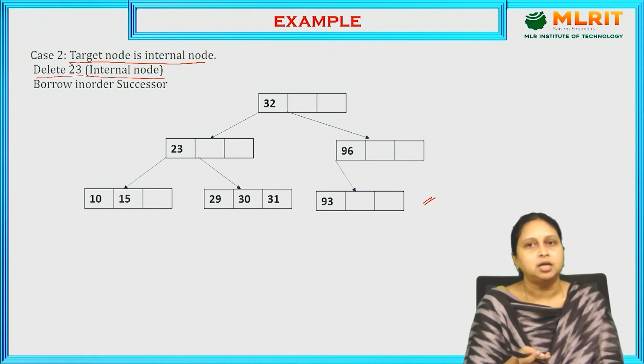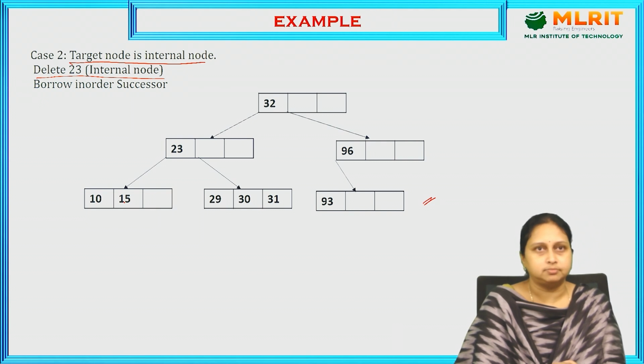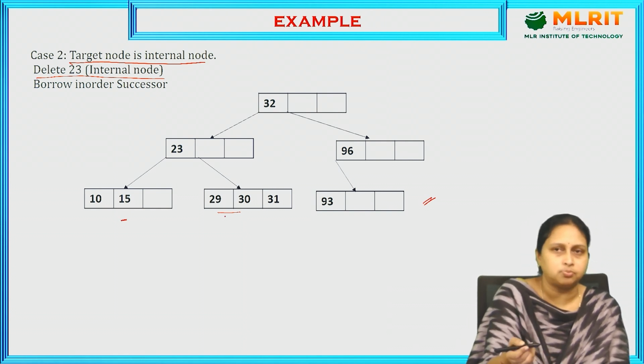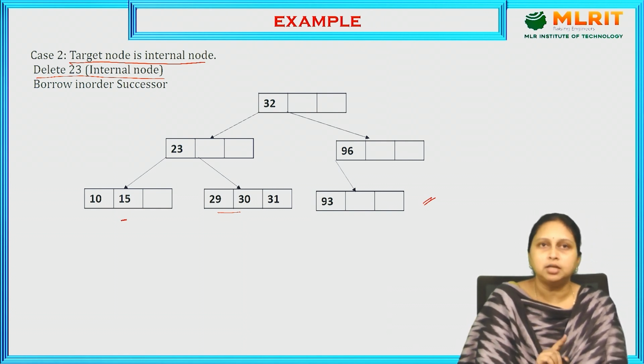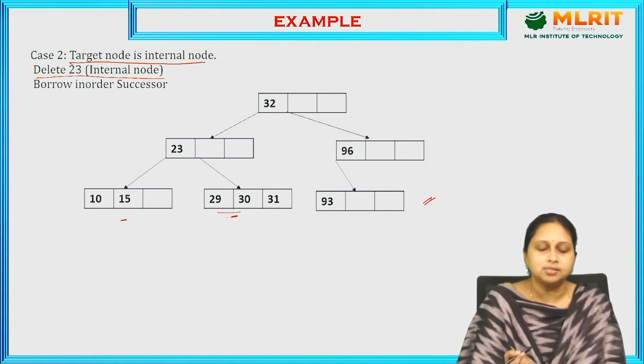Either we can use the in-order predecessor or the in-order successor, or if you don't have an in-order predecessor and successor, we can perform the merging also. Three cases are there. Now, I am going to check with the in-order predecessor, but here we have only 2 elements. But on the right side of the tree I have 3 elements, so I can borrow the element from the in-order successor. Either we can take it from the in-order predecessor or successor, both we can take, but I am going with the in-order successor. I am going to borrow an element from the in-order successor.